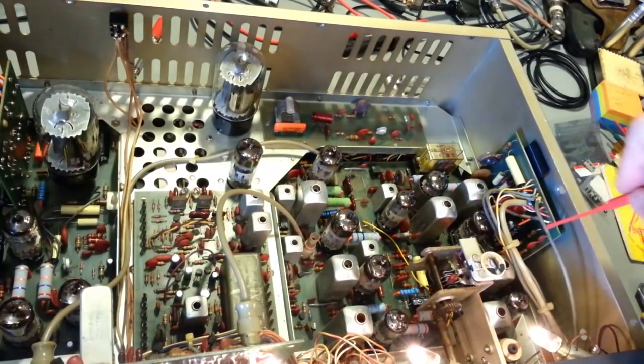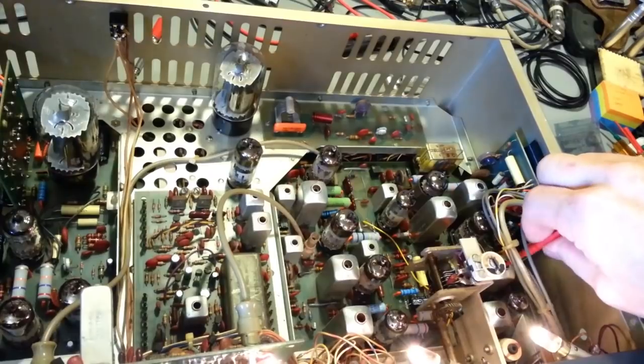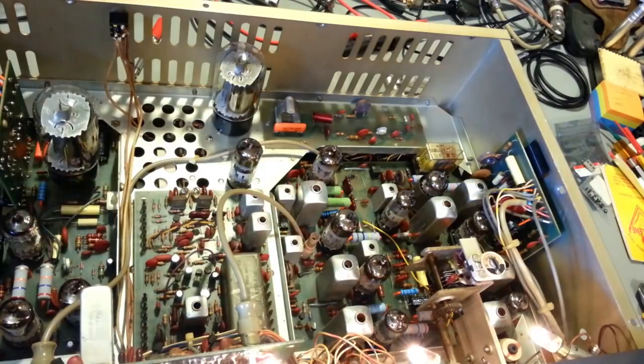Now, this is not what I would call a quantitative adjustment, because I'm not taking any measurements. I'm just doing it by ear. You know, the initial fire up, just to see if it actually works, and if I can get some of the sensitivity back. So back to AM.